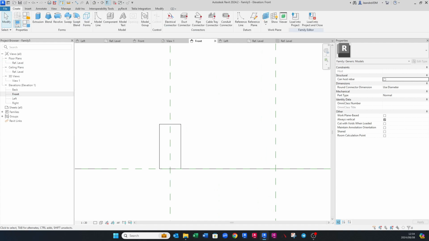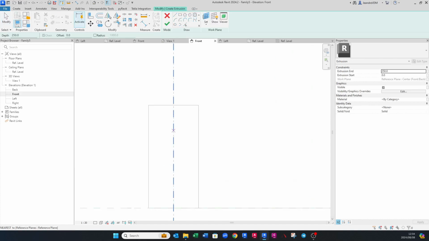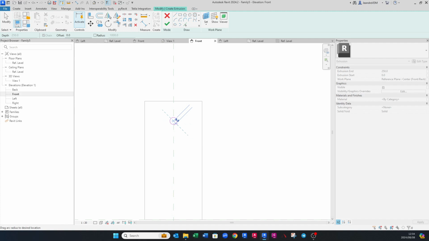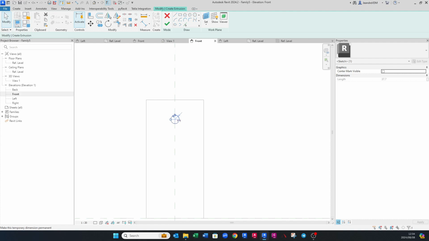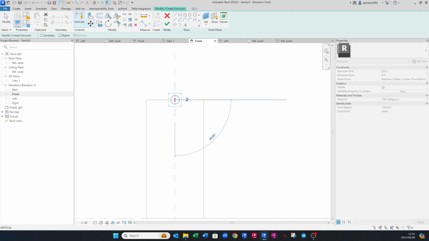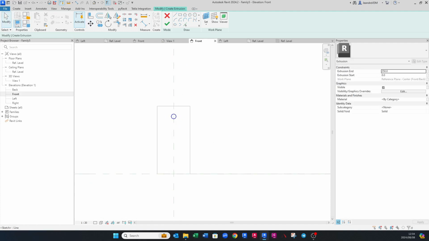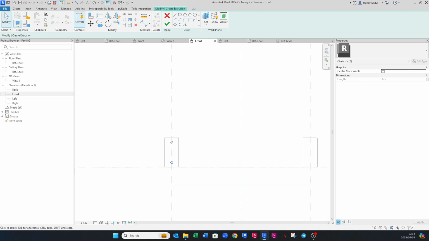So we're going to say create, where is the extrusion, a circle. Then I'm going to create, we want 12 mil bolts, so it's 6 mil diameter. I'm going to make sure I move this 25 mils like that. Then I'm going to mirror it around the axis. Those two are going to mirror it to here.